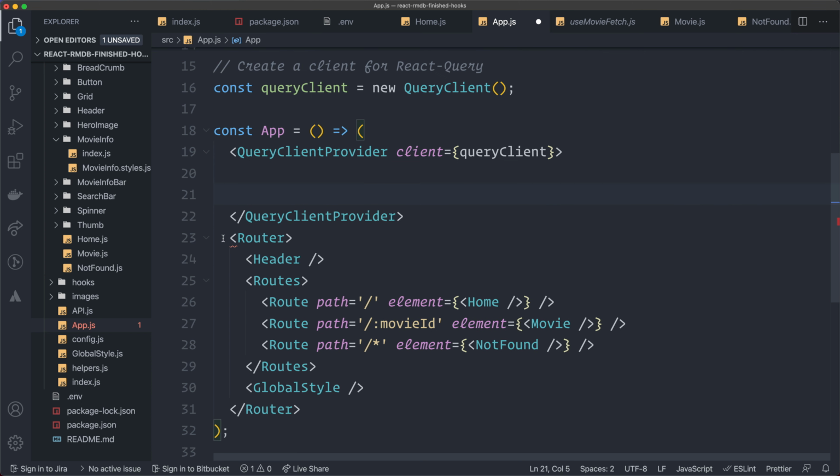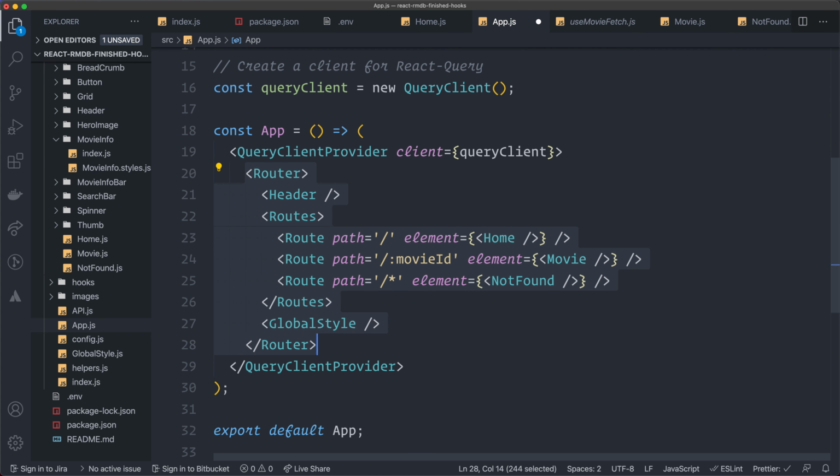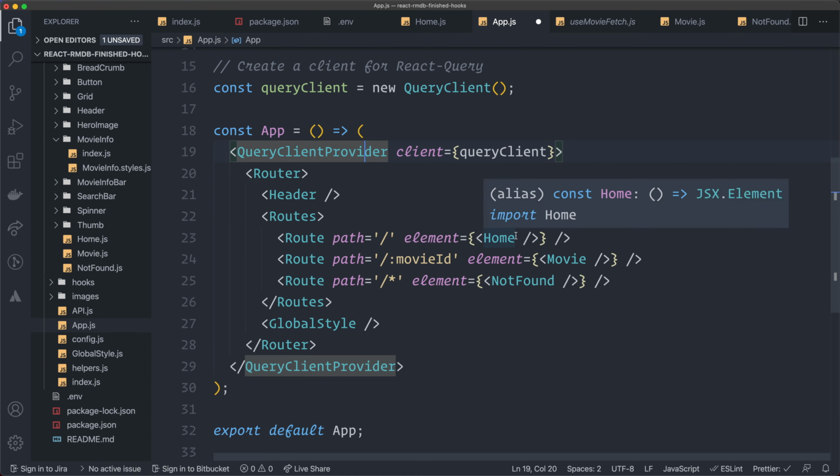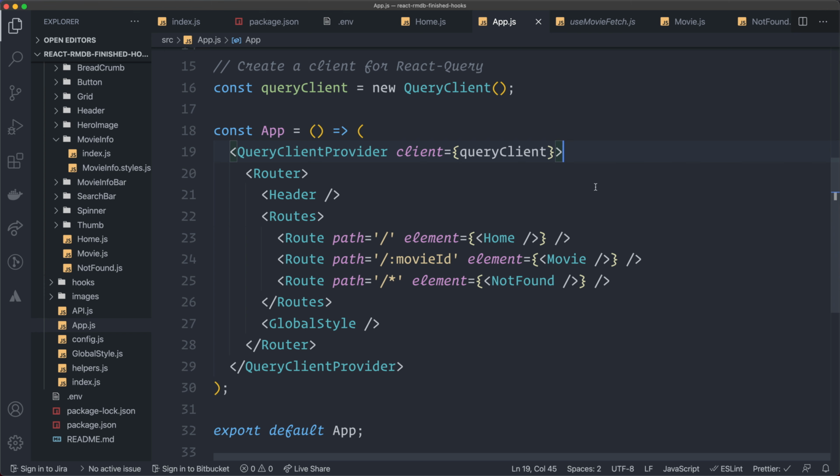And then I take all of these components here and move them inside of that one, so it wraps my complete application. That makes sure that I can use React Query to create queries and grab data from my API. So really important, this change in version 3. You didn't have to do this before, but now you have to do this. And I think it's pretty good because then you can decide where in your application you want to have access to the query client.